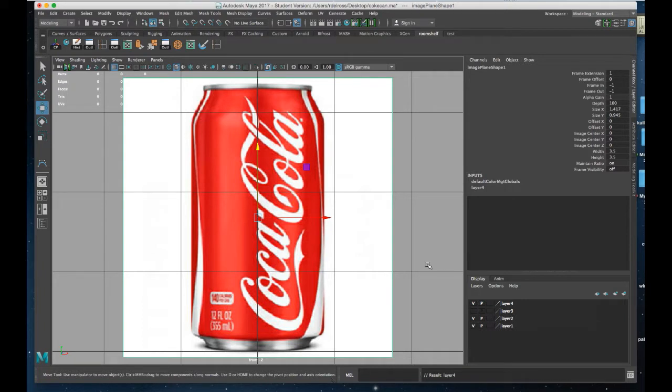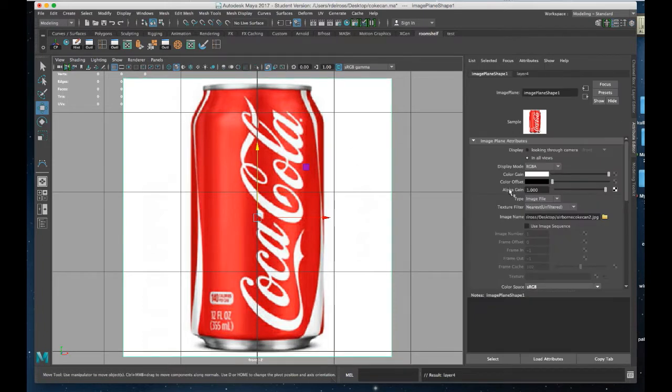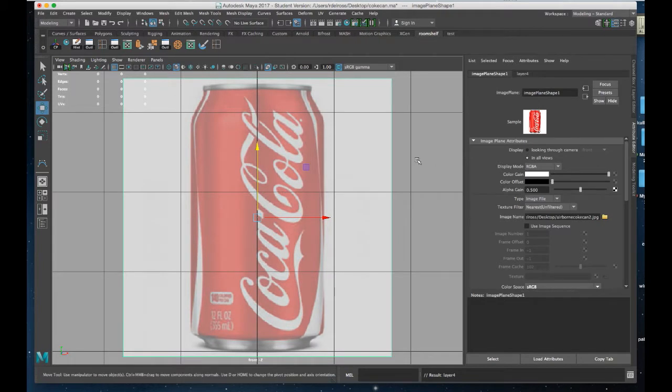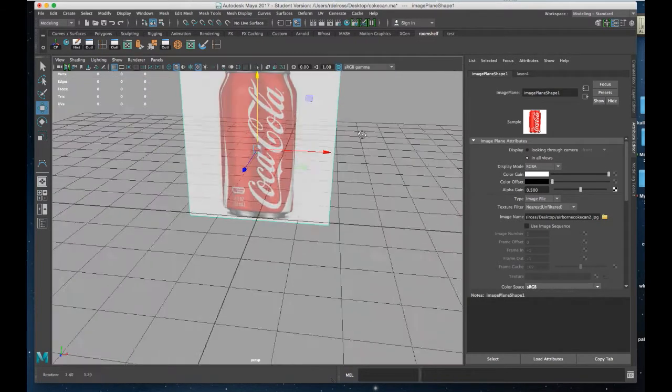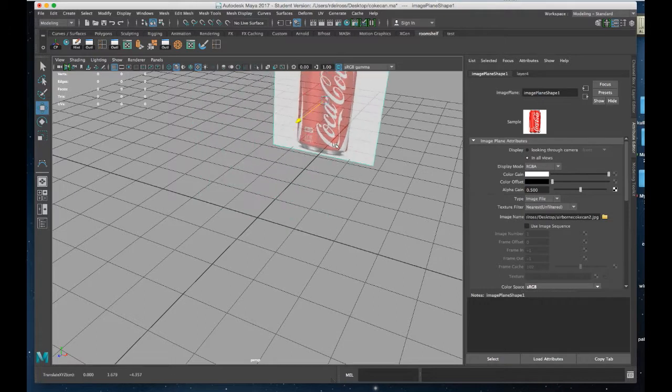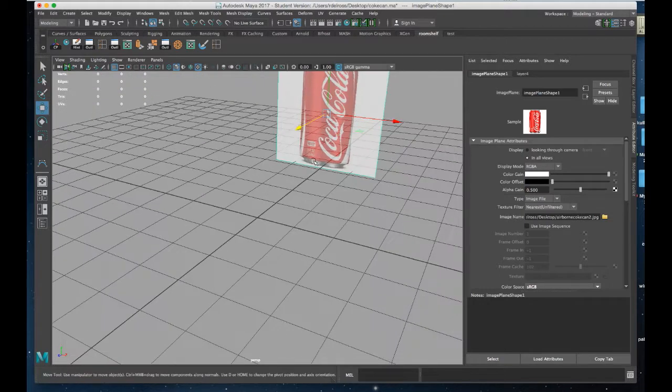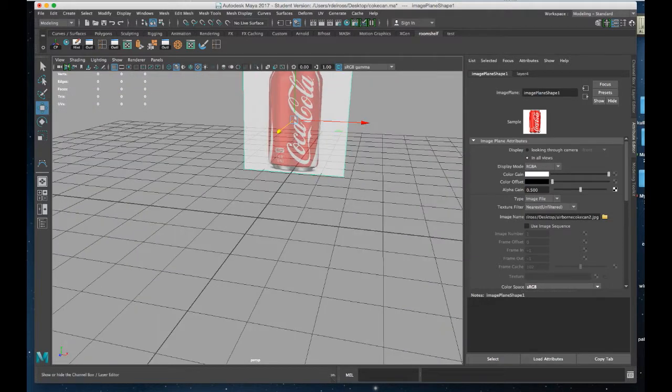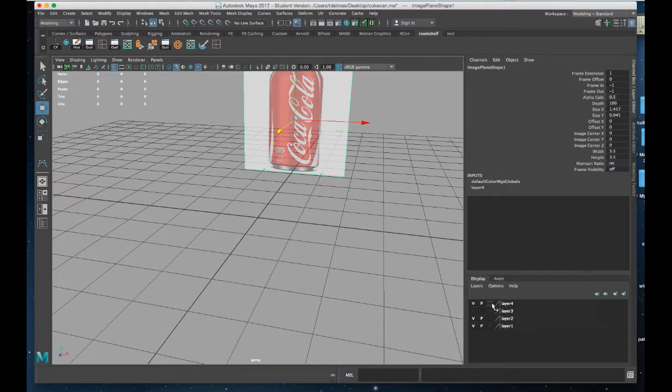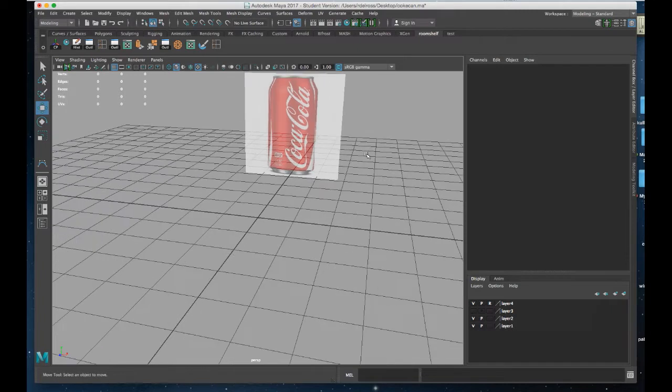And before I actually lock it down, I'm going to change the alpha channel. Now, I'm going to go back to my attributes, and you'll see the alpha gain is default setting of 1. I'm going to make that 0.5. It simply gives it a bit of translucence, which can be helpful in the modeling process. Now, I'll probably move this away from the center of my viewport. And then I'm going to go to my layers window, and I'm going to lock that in place. When I deselect, I can no longer select that.